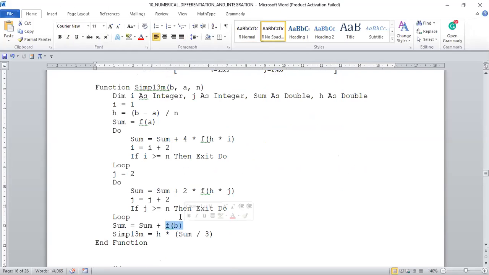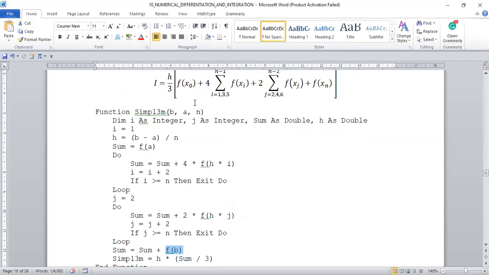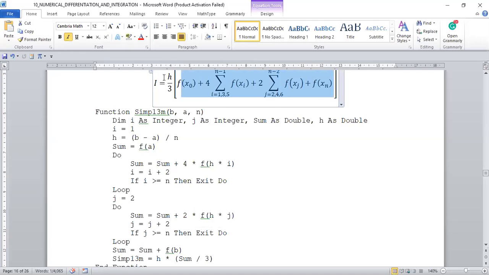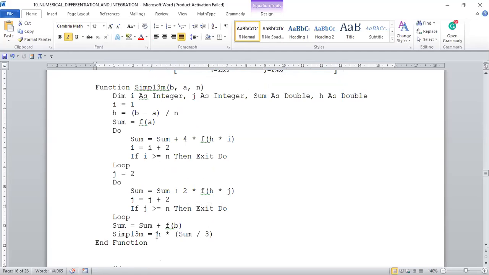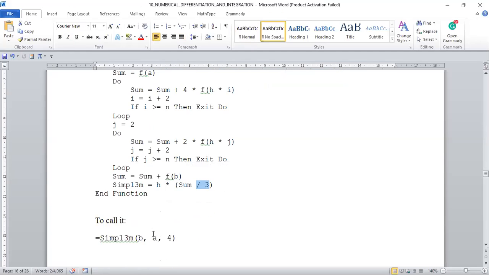You don't need to multiply it by any constant. Then after getting all this summation, you're going to multiply the result by h divided by 3. So that's where this h divided by 3 came from.